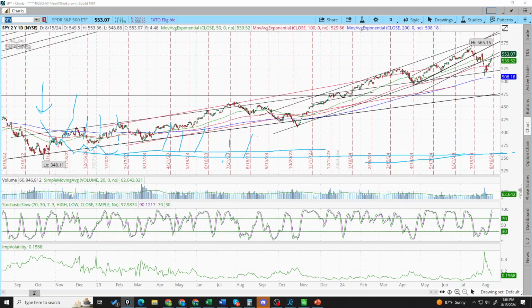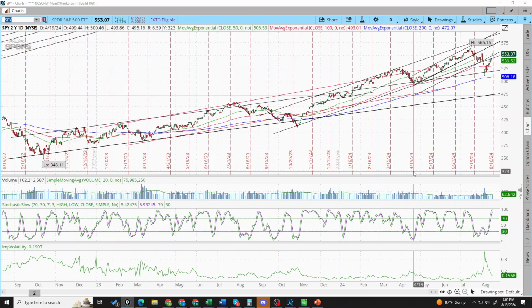Right? Same kind of a thing. What do you have? Coming out of the volatility from here, you have this bull run to about right there. And then we have this, and then we have this bull run. And then we have this and this bull run. And so what do we have? We have this, and now we're thinking next bull run. We're in a bull market. Absolutely. Our posture has stayed bullish. It's going to increase. We're going to see it. And we'll do what we're told. The market tells us. We say, all right.